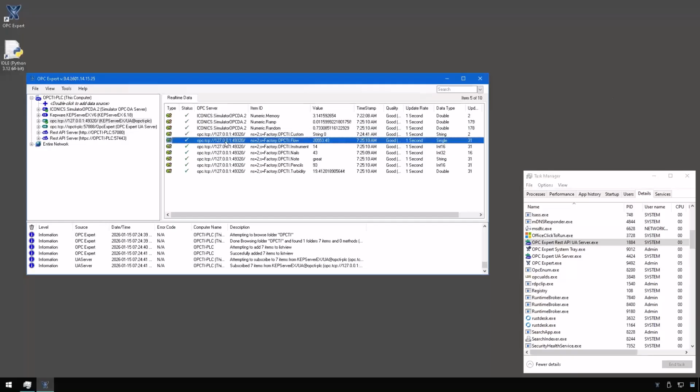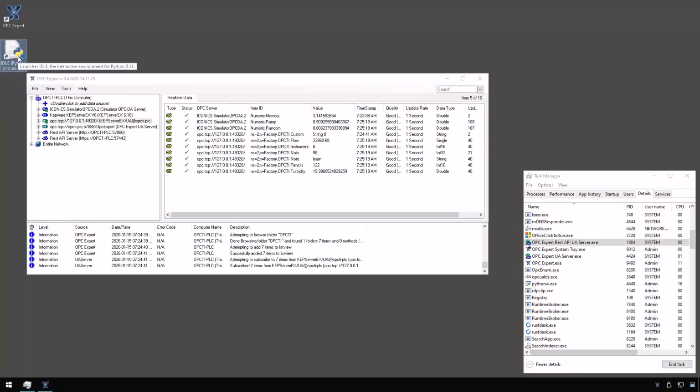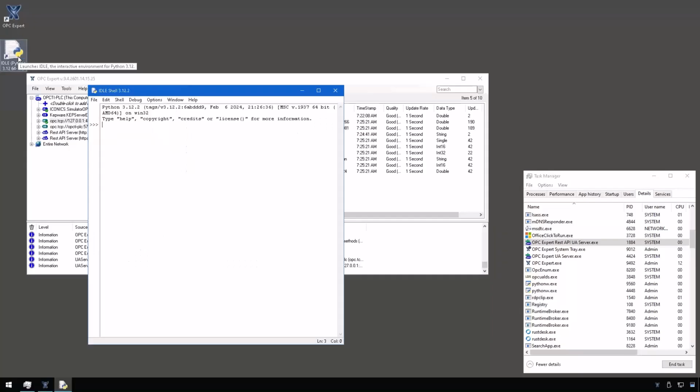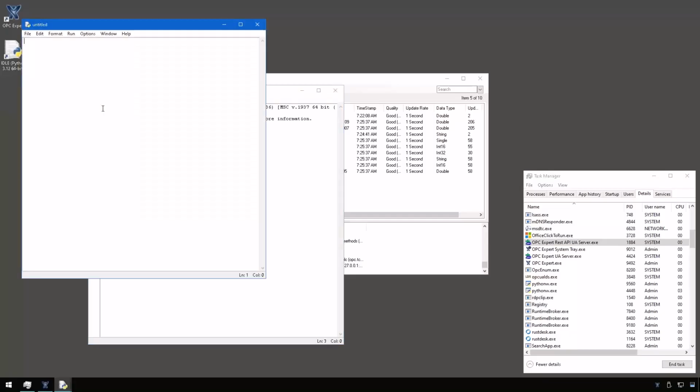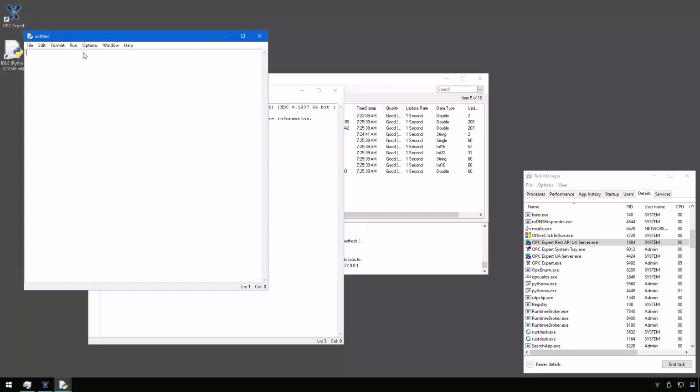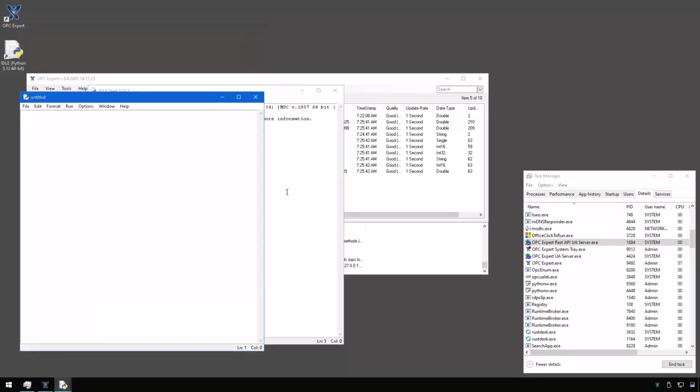So what I will do here is start the environment I'm going to be using, which is IDLE. And again, I said that you can use any environment you want. In my case, I'm using IDLE, nice and easy to use. If you want to use VS Code on Windows or Visual Studio, whatever it is you want, go ahead, knock yourself out. So I'll start a new application. File, New. And here we're going to start a new Python application.